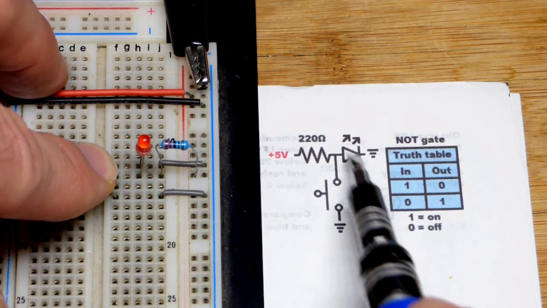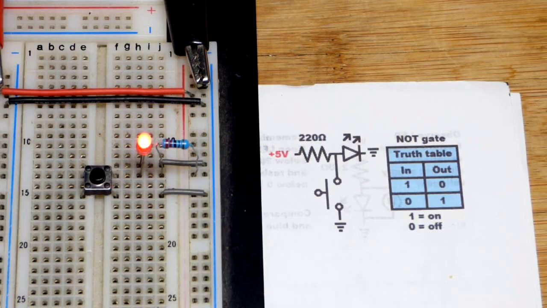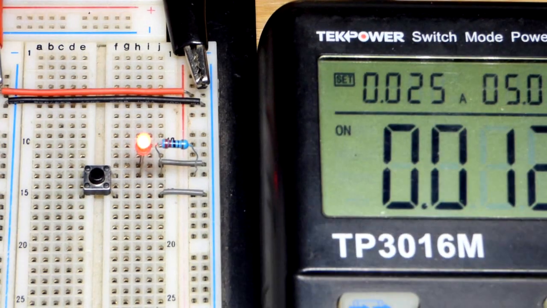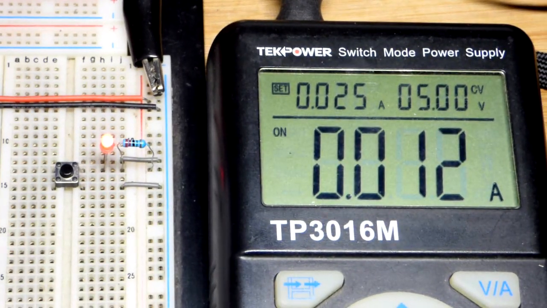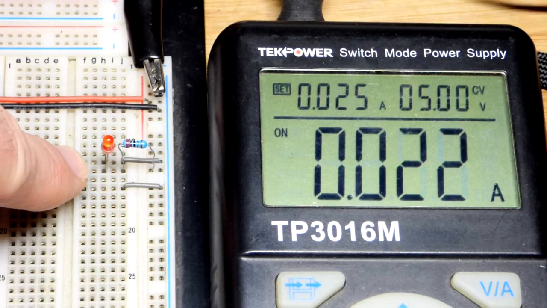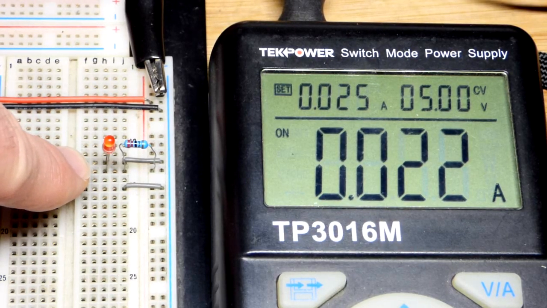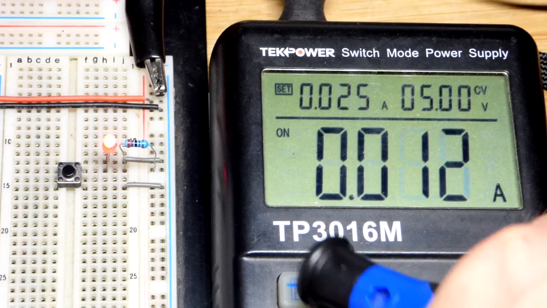So you can see if we close the switch there, we have a direct connection to ground, much harder to get to ground through the LED. Therefore the LED turns off. It's harder to get through the resistor and then through the LED than through the switch. When it's allowed to go through the switch, of course more current is going to flow through there, quite a bit more current.